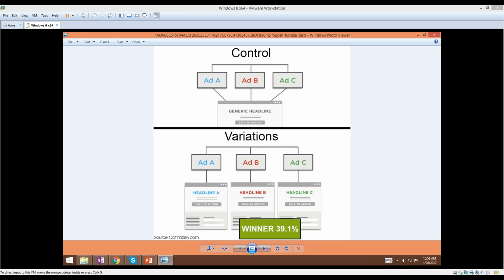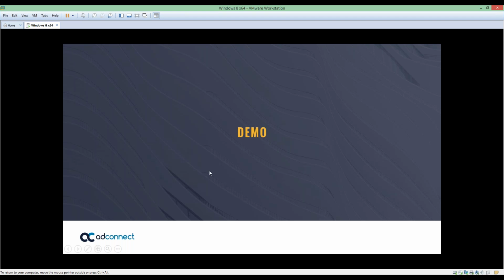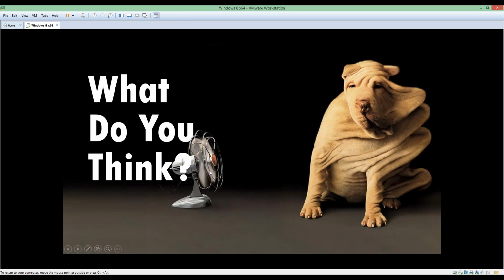Perfect. Thank you, Stephen. So again, I want to show you the core ad part here, which I think is beautiful. So typically when you do some kind of testing, you have a generic headline on a landing page, and you're driving 3 different ads over to the same landing page, trying to figure out which ad will make you more money, right? But the way Ad Connect works, and again, this generates more success, is that you're using a specific ad with a specific headline, right? So you still have the same number of ads, but now you just have 3 different variations of the landing pages. That's what Ad Connect allows you to do.